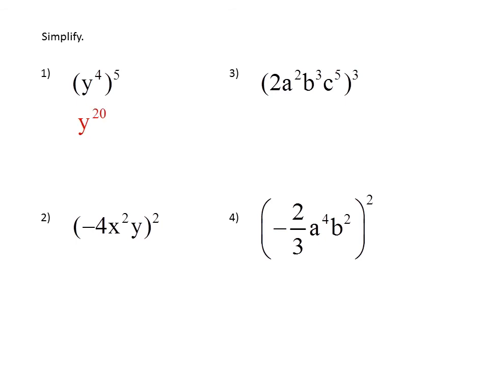Here in this case, number 2, you need to be very careful because the 2 is going to be distributed to all the bases. What are the bases in this case in the parentheses? Negative 4 is a base, x is a base, and y is a base. y does not show its exponent, so it's 1. Negative 4 does not have another exponent, so it's going to be 1. Therefore, the 2 will multiply the 1 and the y. Therefore, what do I get? Negative 4 times negative 4 is 16. x squared times 2 is 4. Then y, it has only 1, then becomes squared. So be very careful. All right.